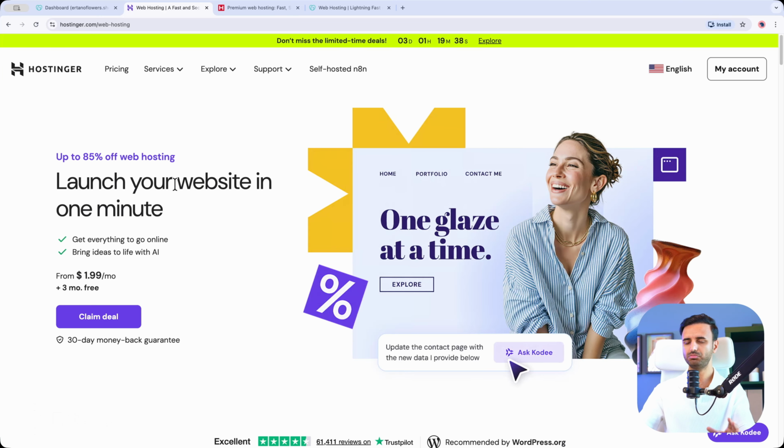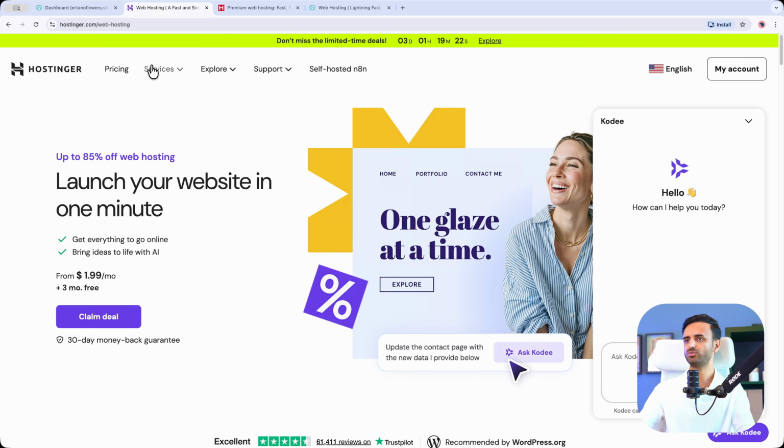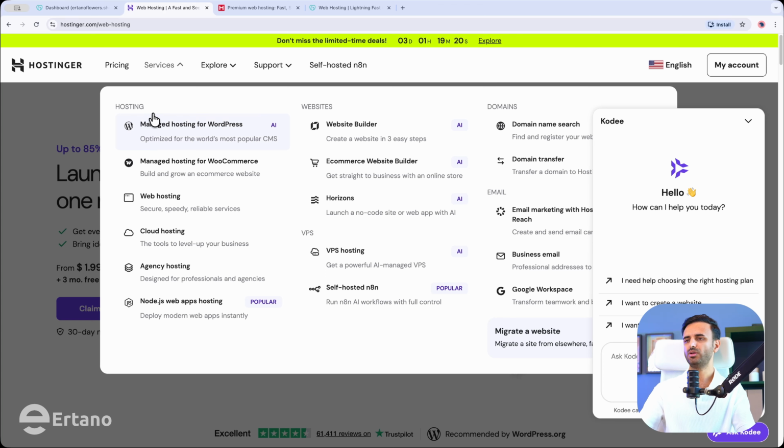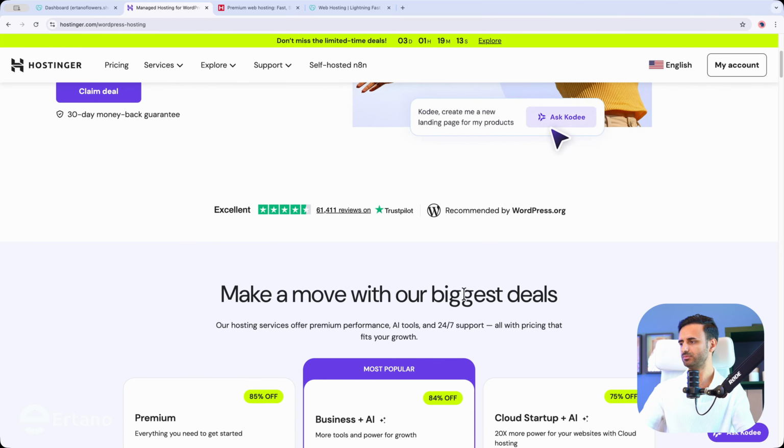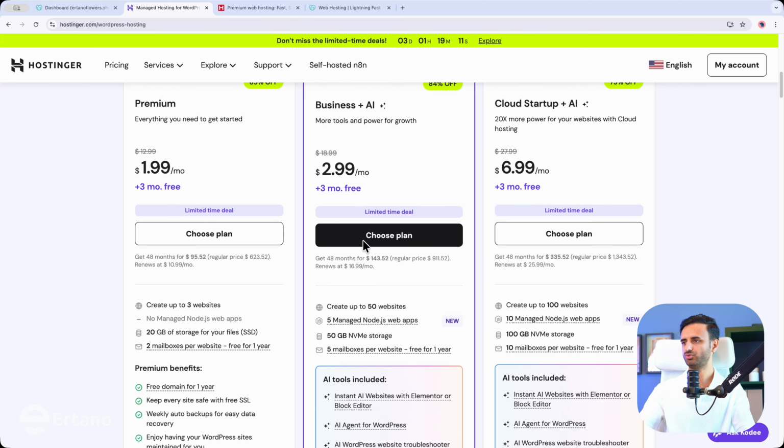For now, you can choose one of the top ranked websites in Google by searching buy web hosting. So I'm going to buy my web hosting from this website. It's better to go to services and manage the hosting for WordPress. So I'm going to choose one plan.